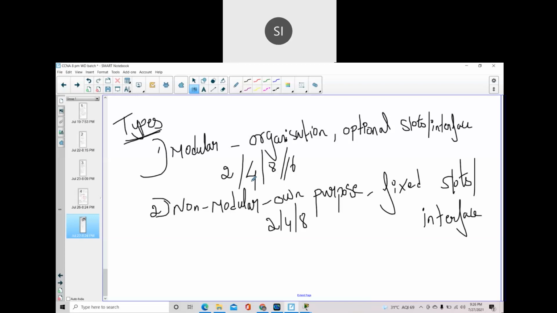From tomorrow onwards, we'll start with IP addresses. I already gave the basic definition. IP means Internet Protocol address, and it is a temporary address that we can change depending on your requirement. If you want to find a location, we can find the location of the device based on the IP address. We can easily identify it. That's what I said in the basic network fundamentals.